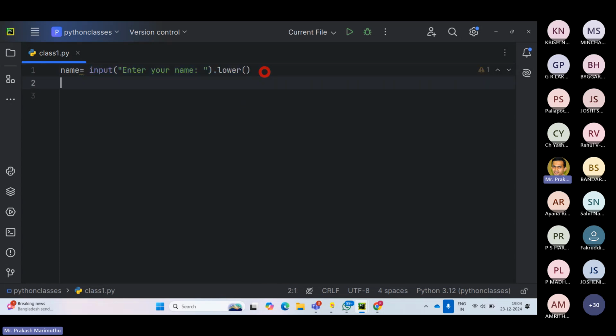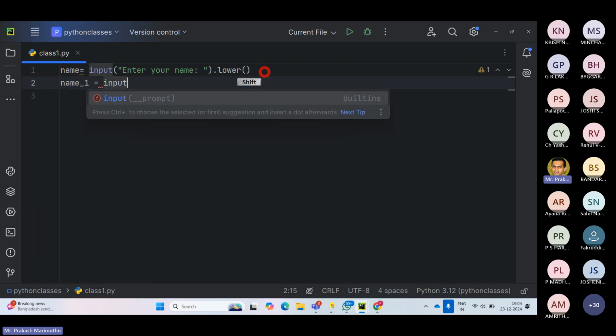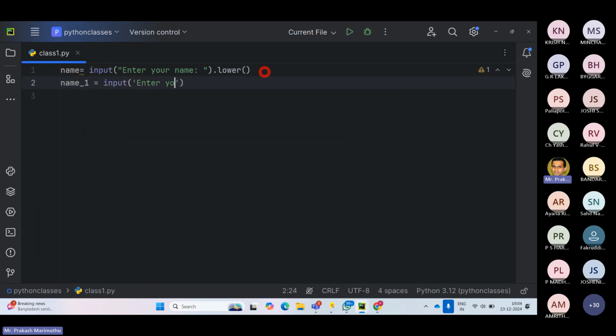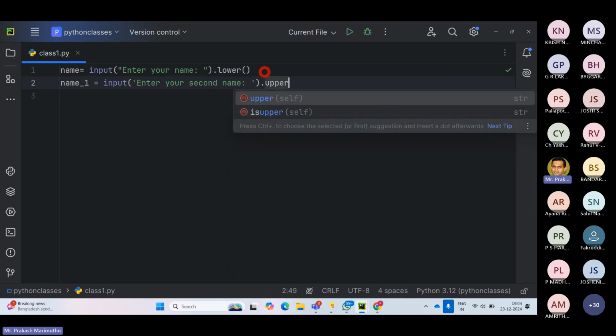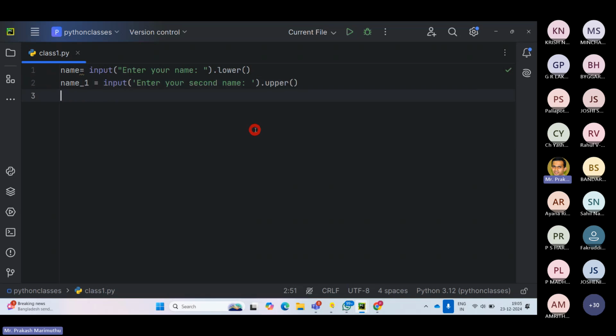Like this, we can say dot upper. This will make whatever you have entered into capital letters. So let us see.